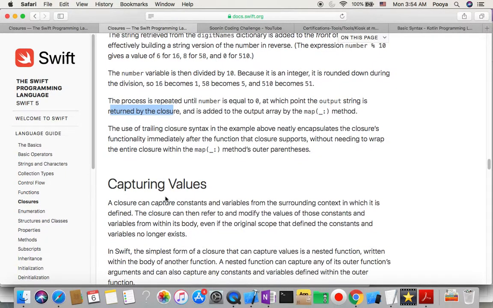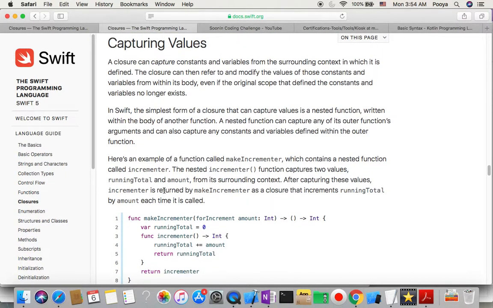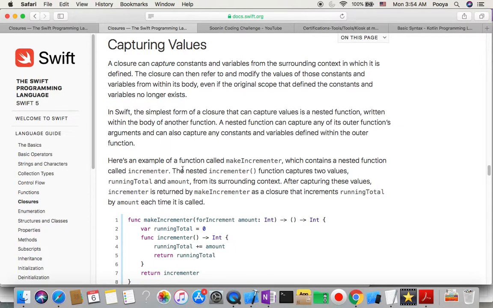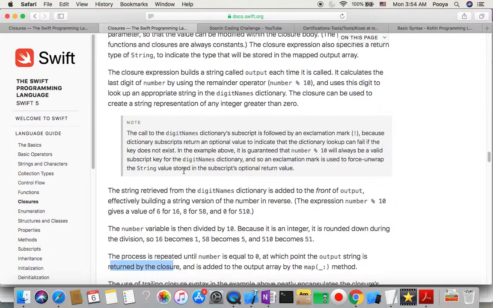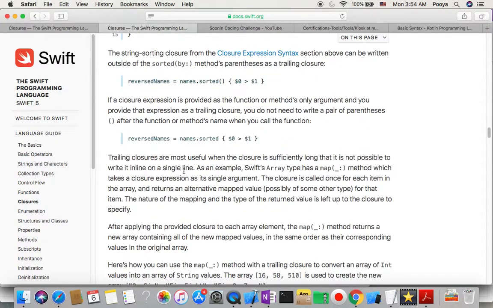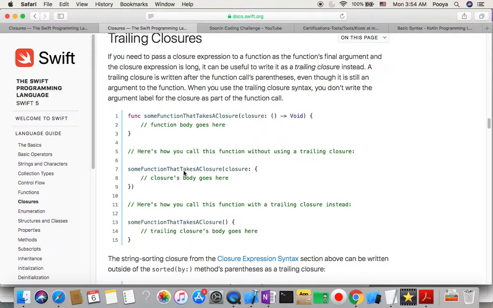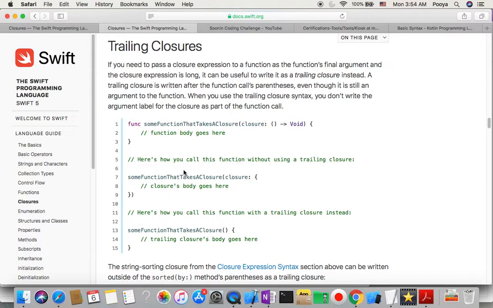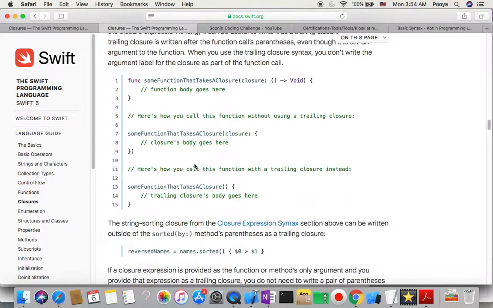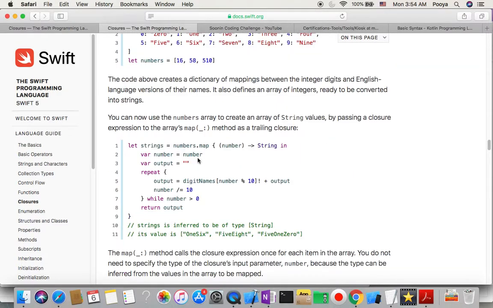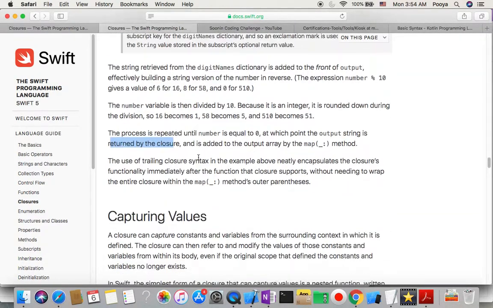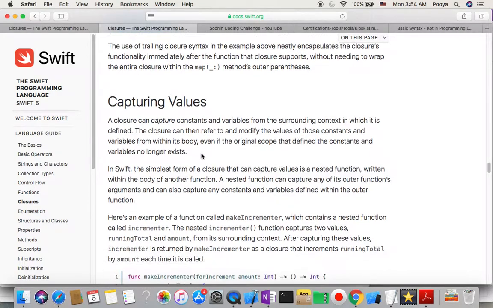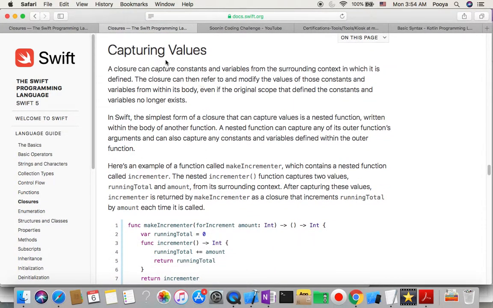And in the next part we will go over capturing values, which is very important. So this section that we've been over, trailing closures, will be an interview question if they're looking for senior or even intermediate developers. Even sometimes for beginners they're gonna ask this. And capturing could be a question at beginner, intermediate, and senior level, where you need to be clear about that. So don't miss the next part.